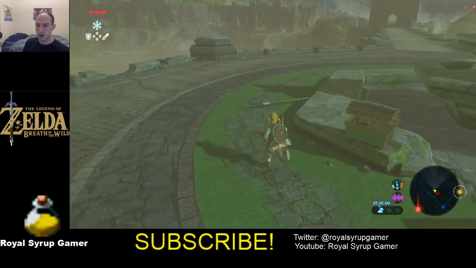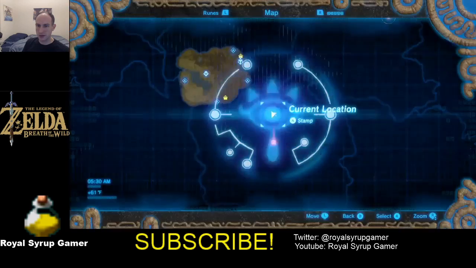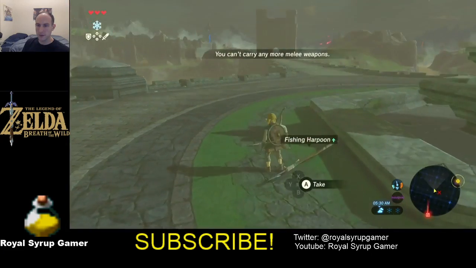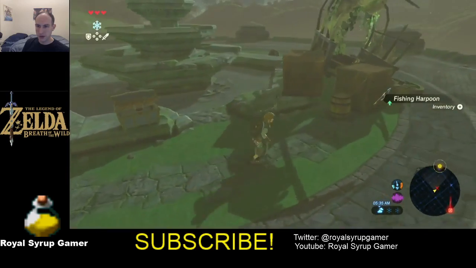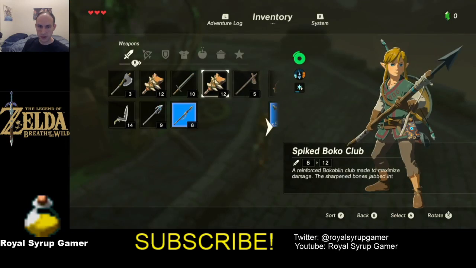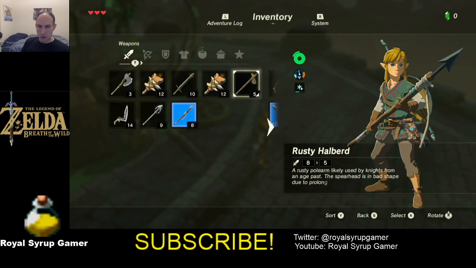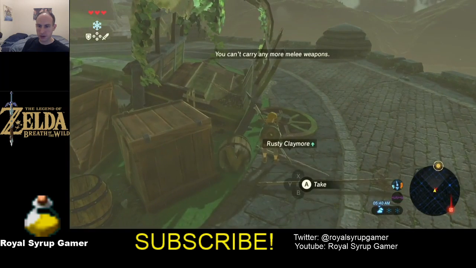That's pretty good as well. There's always weapons hanging out on these. Fishing harpoon, like, I can get rid of some of these, like this traveler spear. I don't need that. Just take this fishing harpoon instead. I think there's one other one as well. And that's a good weapon too. It's a 12, so I think I'm gonna get rid of this spear because I just don't use spears that much.